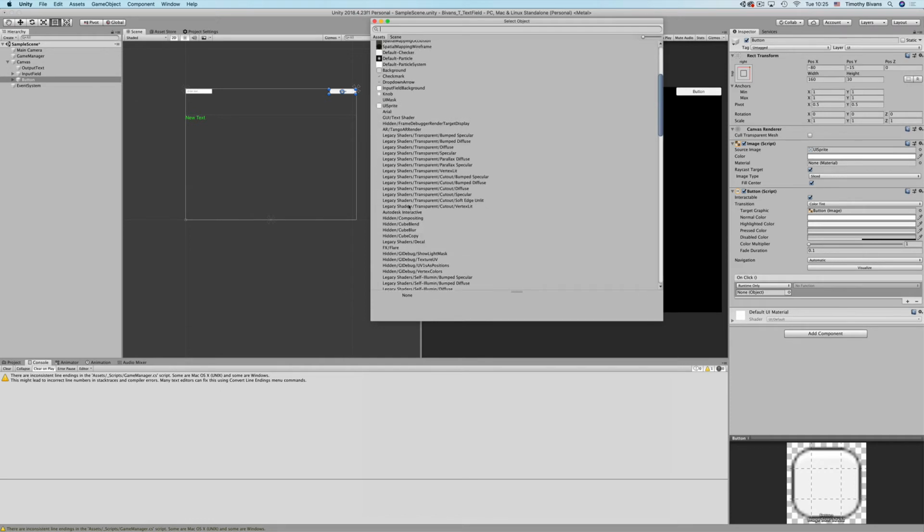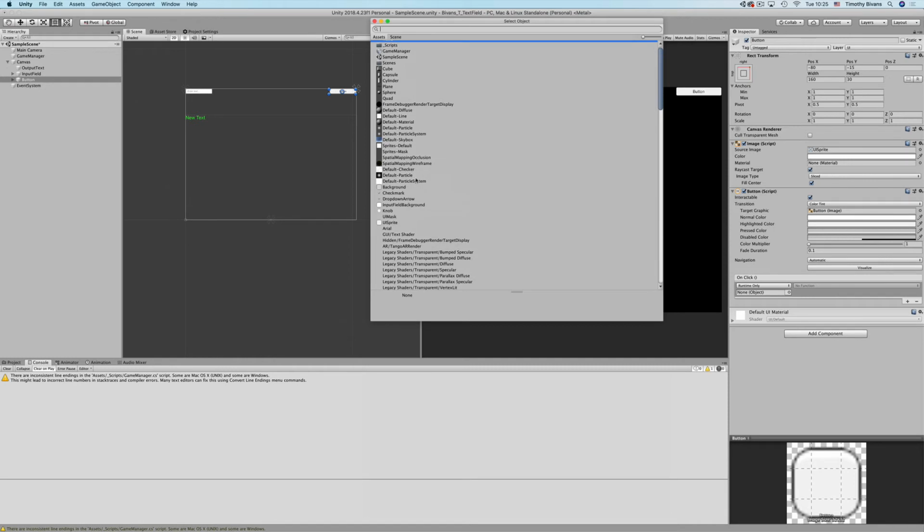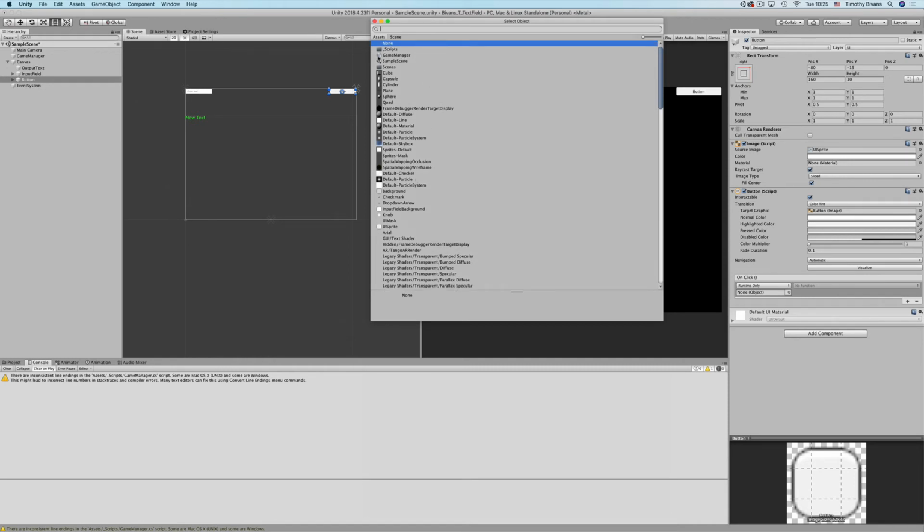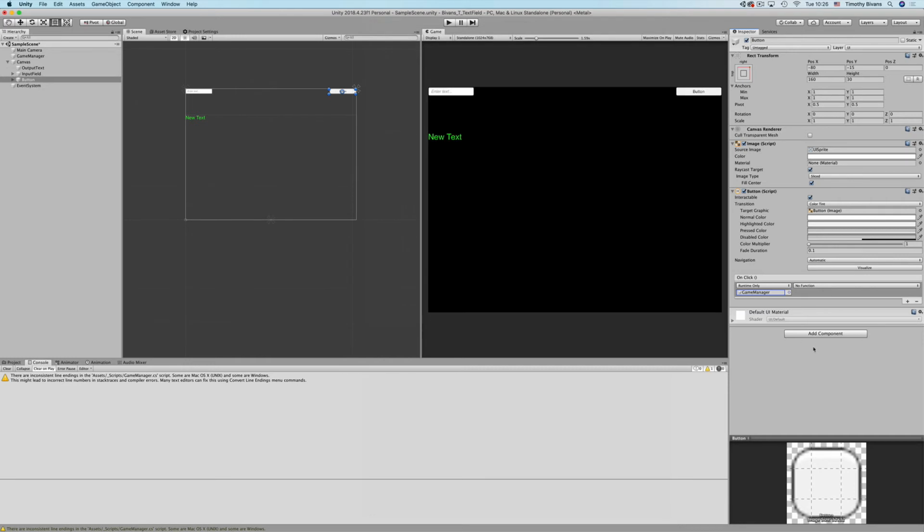Make sure it has that block and not this one down here. Where is it? There it is right there. You don't want that one with the little gear. You want this one right here, right? All right. Once you have that, then you're going to click on where it says No Function and then go down to GameManager, which is the script we just created, and then you should find HandleButtonClick right there, right? Now we've told Unity that when we click the button, we want to call that function, all right? That's all we've done. So let's click run here, and we'll get cranking.